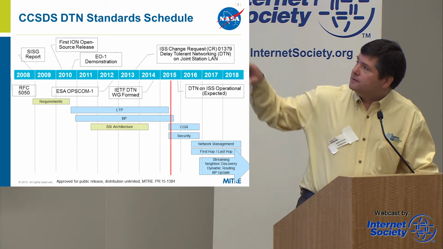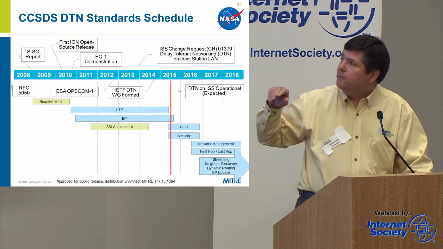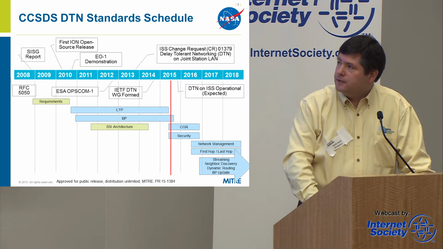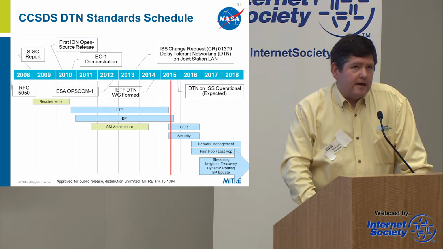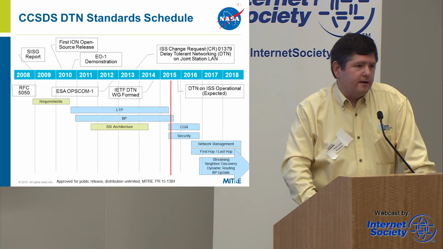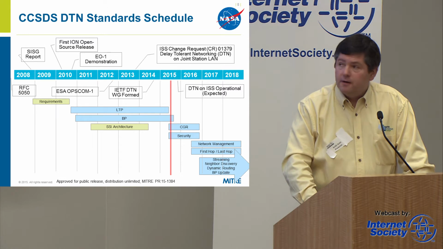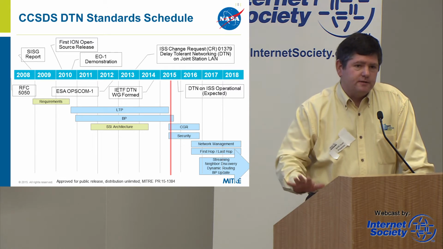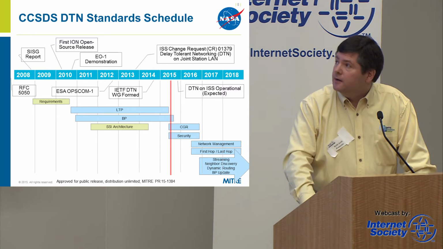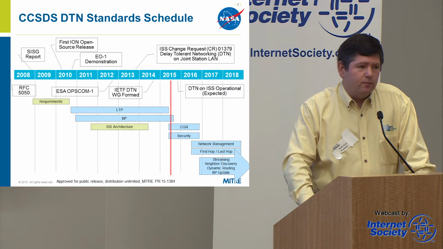And so now, as this red line is sort of where we are at the moment, we've gotten through LTP, which is the last I saw. I've been exchanging emails with the CCSDS document editor for final cleanup. It's gone through the entire process, so it is done as far as we're concerned. And we're almost to that point with Bundle Protocol.